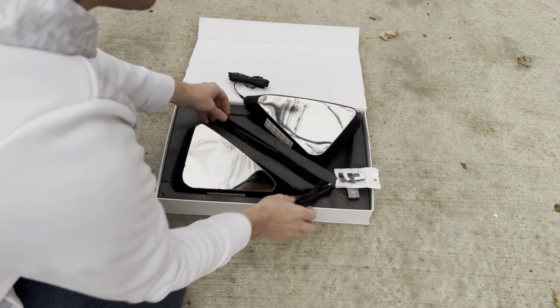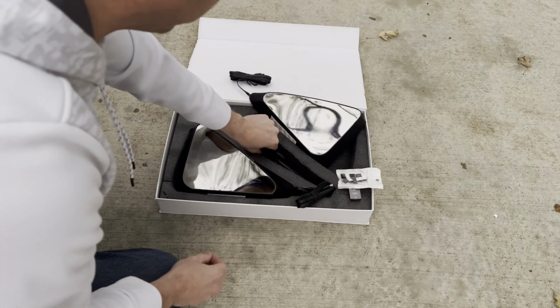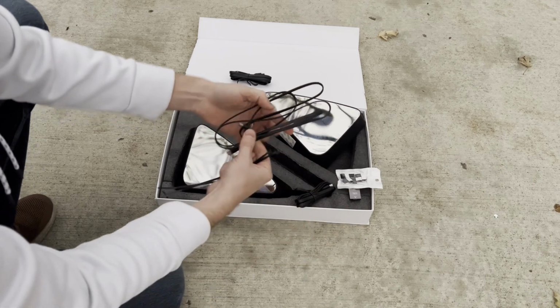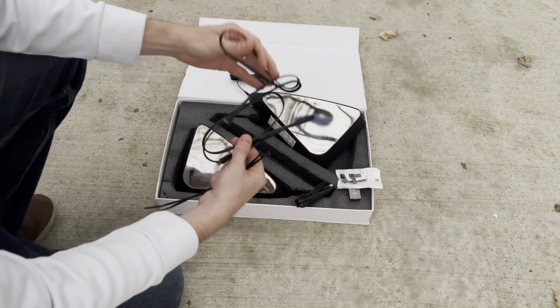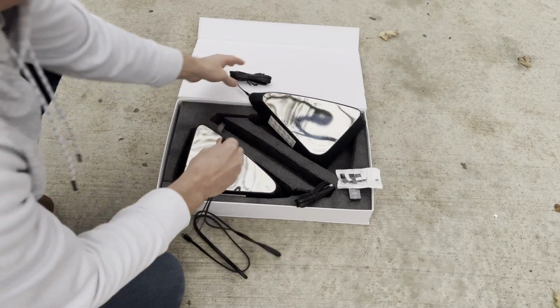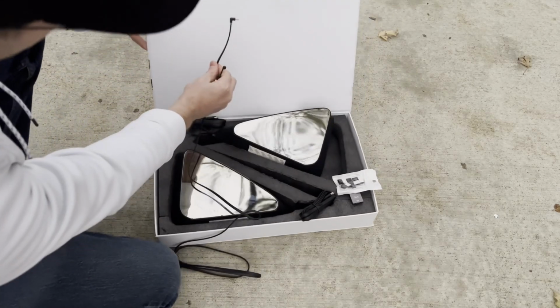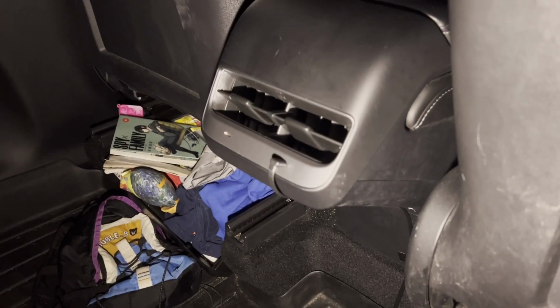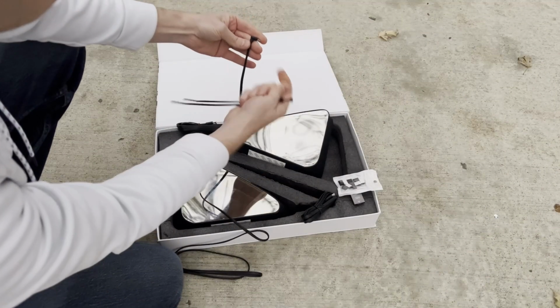But along with these two mirror units, we have in the middle here an extra extension cable. And what's really important to note is that we have an angled USB cable. I don't know if you can see that very well here, but it's a 90-degree angle. So that allows us to install it so it's not jutting out too far.